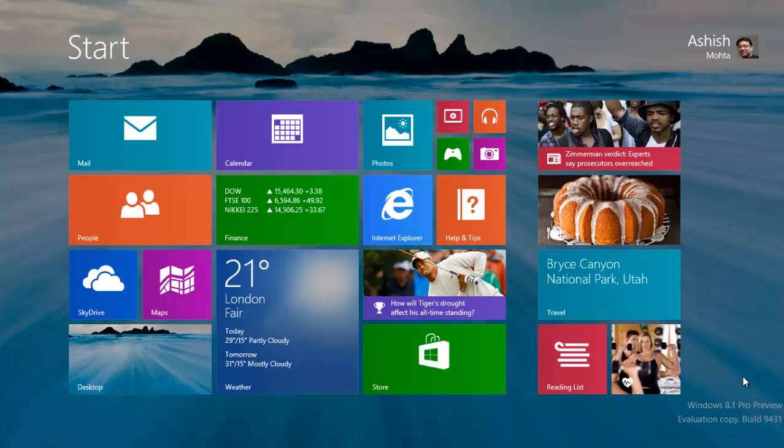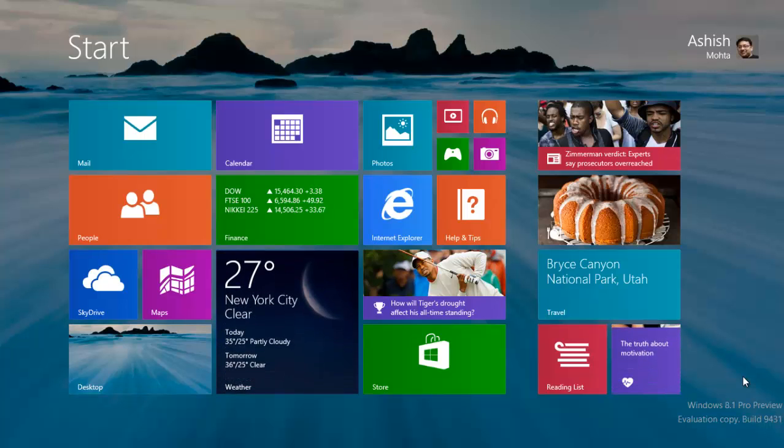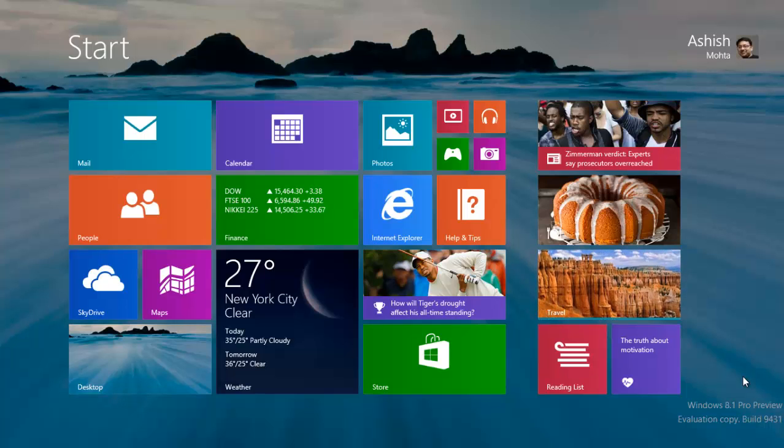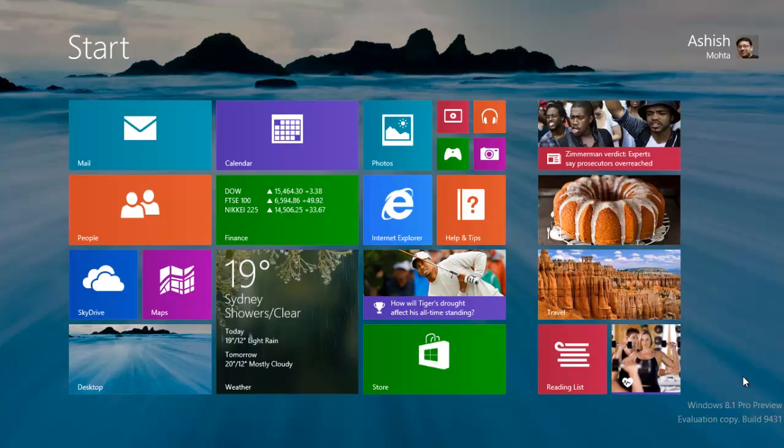Today we'll tell you about notifications. In Windows 8, there are a couple of ways you can control the notifications, because there are certain times when you don't want to get disturbed, when you're working very hard on something and a notification pops in, which is something you never like. So we'll give you a quick demo of what you can do.